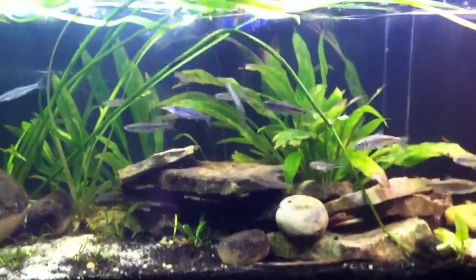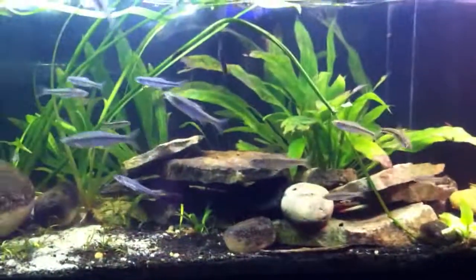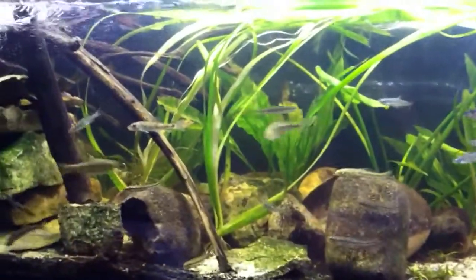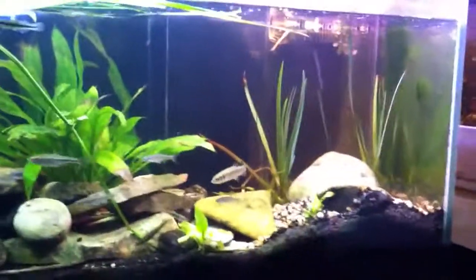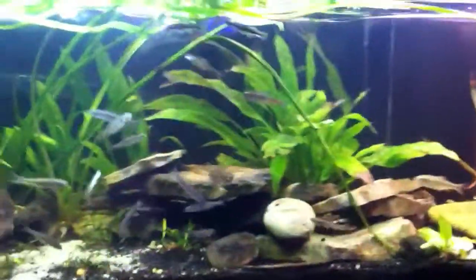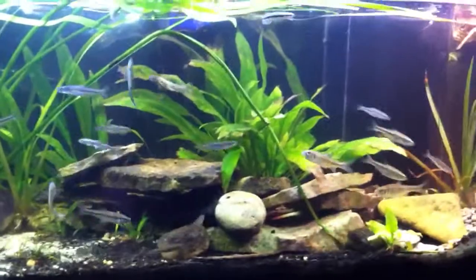In my aquarium you can see these rocks are from around me. Some of these rocks come from rivers, some come from river banks, some of them come out of my dad's garden from when I was a kid. Some of these rocks I have quite a long history with. I've had them in my aquarium for 20-25 years. I started doing aquariums when I was about 5 or 6 years old, and some of these rocks have made it along with me the whole way.